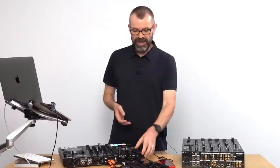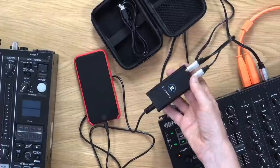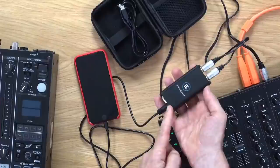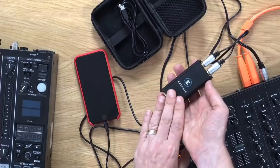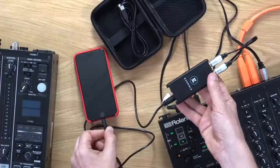The EvermixBox 4, they're calling it, all one word now, EvermixBox 4. And it's available again after a long wait for this and nearly all the other audio interfaces out there. Now, if you live in the UK or Europe, a lot of dealers have got them, but you can also order off the EverMix site and they will be delivering in the next few weeks. So it's £115 UK, and it comes with this lead, it comes with the USB-C lead and also the lightning lead in there. So that's our mini review.